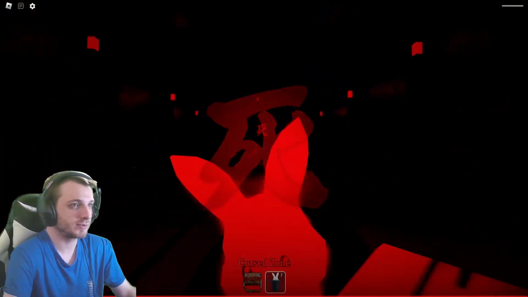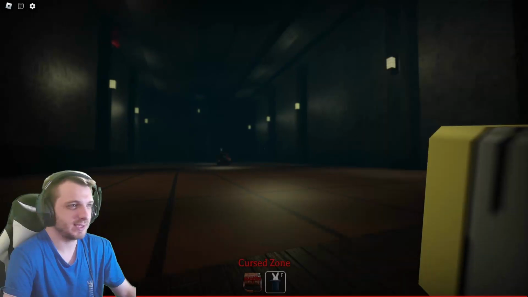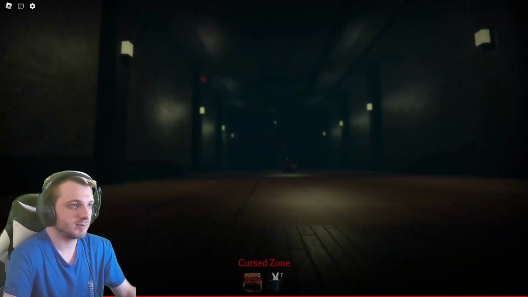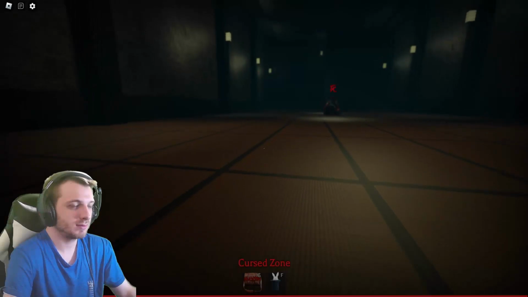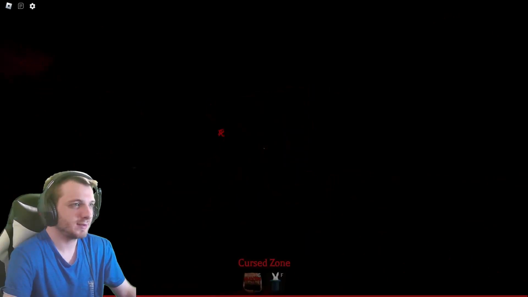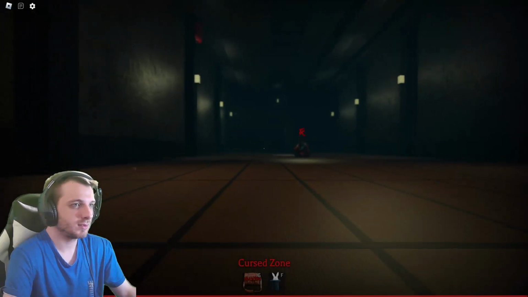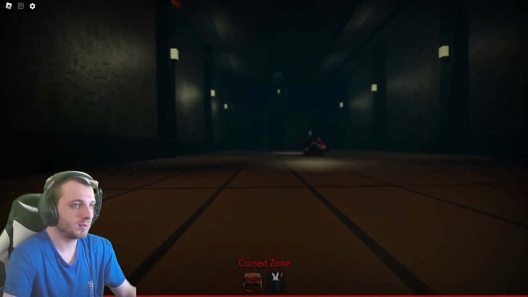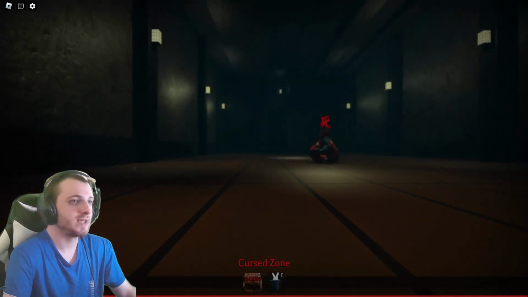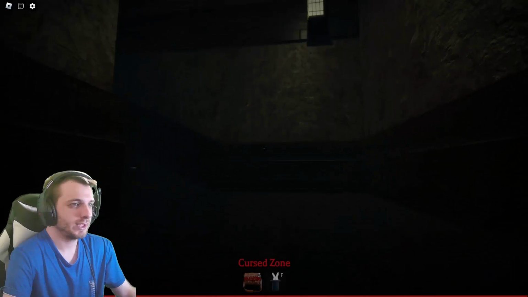Hello? The curse zone. What the heck? Why the bunny looked at me? Did you see that? The bunny, like, looked at me. The curse zone. What am I... Huh? What? What am I supposed to be doing? Oh, is it red light, green light? Is that what I'm... Okay, that's red light, green light. Alright, we made it.